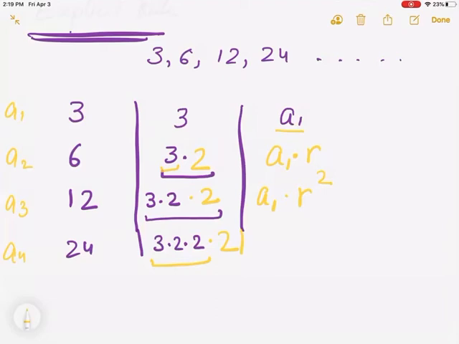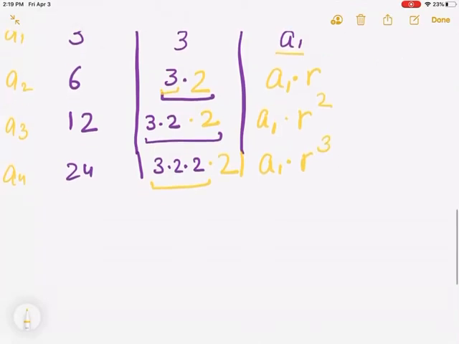Okay, for my fourth term, again, I have my first term along with 3 ratios. I hope you understand the pattern. So let's say next time if I ask you for the 10th term, you know what's going to happen: it's definitely going to be my first term for sure. But how many ratios do I need? The number of ratios is always going to be 1 less than the term you're solving for. I'm looking for the 10th term, so I need 9 ratios.